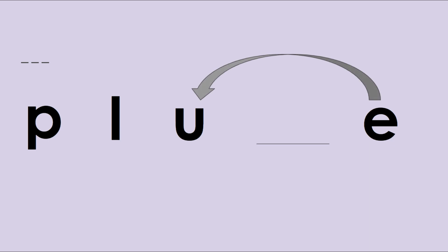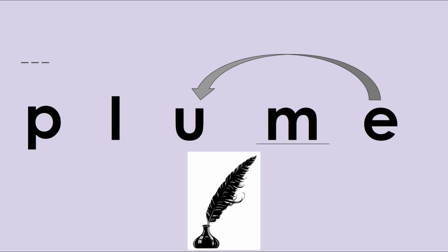So together the P and the L say pl. Now we have our U blank E, our bossy E. Now what's going to go in the middle? So it could be plume. I don't think that's a word. So let's see. That bossy E must be telling the U to say ooh. Plume. There we go. The plume is a fancy writing tool.